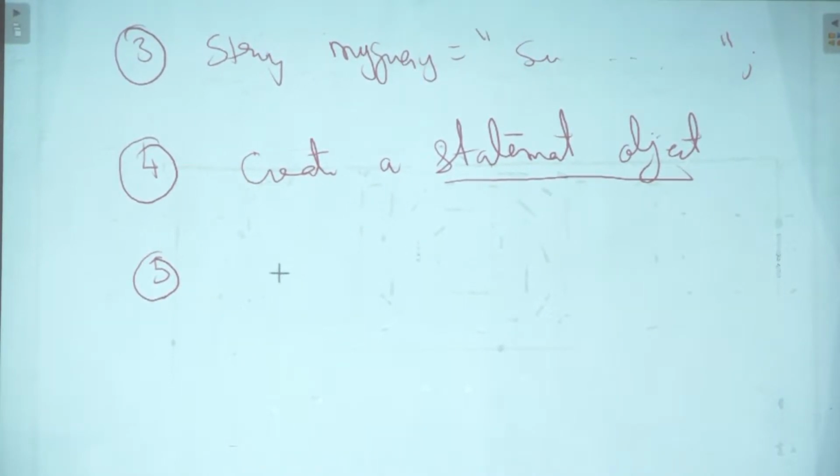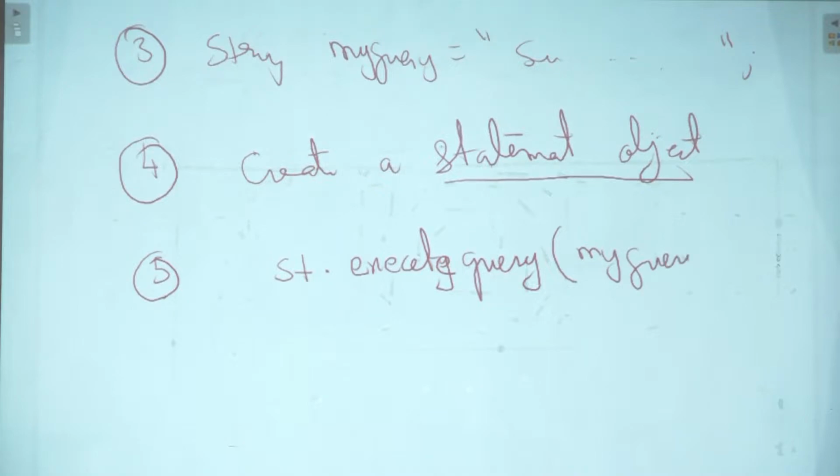So if I have a query, then what I will do, I will say, assume my statement object is called st. So I will say st dot execute query, and I will give my query as a parameter, something like this. I will say st, the statement object which I got from the connection object, which I got earlier. I will say execute query, and the moment I say execute query, what happens is I get what is called a result set. rs is equal to st dot execute query.